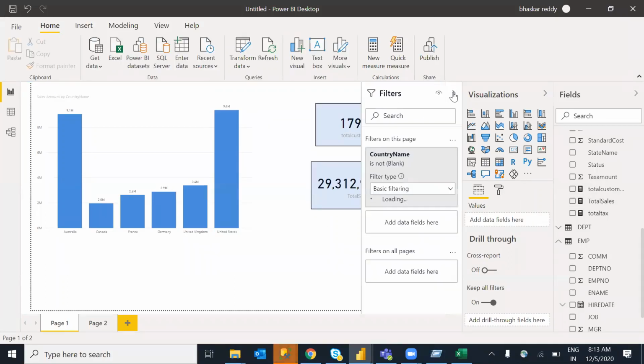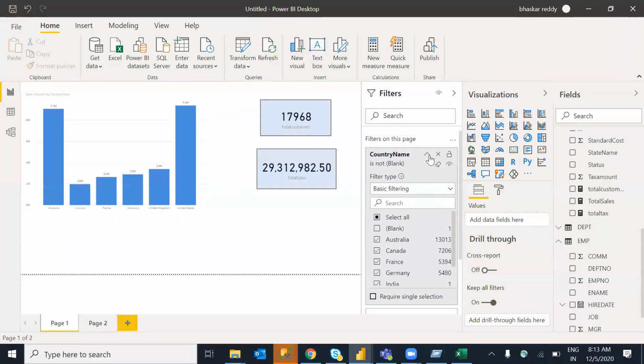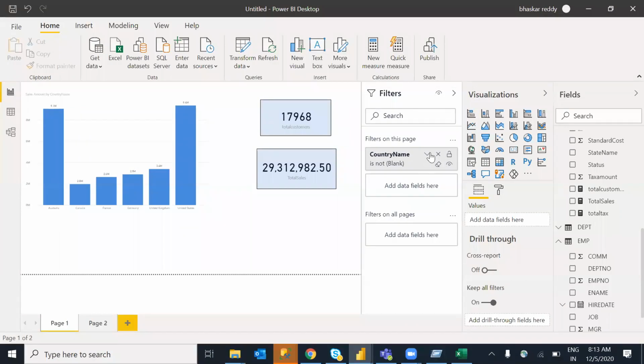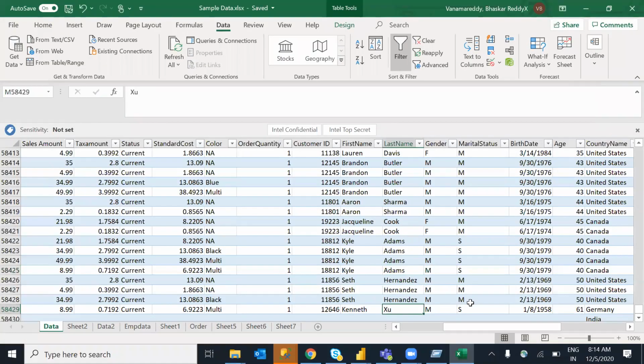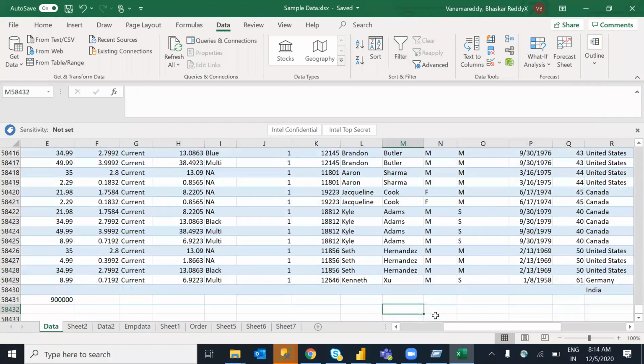Why? Because they are ignoring the data, but in SQL they are comparing with Excel. We are removing it, so you can check whether any filters got applied, then you can give a justification. You don't have to work out any logic, you just have to give the justification. That's it. You can tell them that we are not supposed to include a blank country as well. That's why the value is coming as incorrect. That's what you have to tell them.